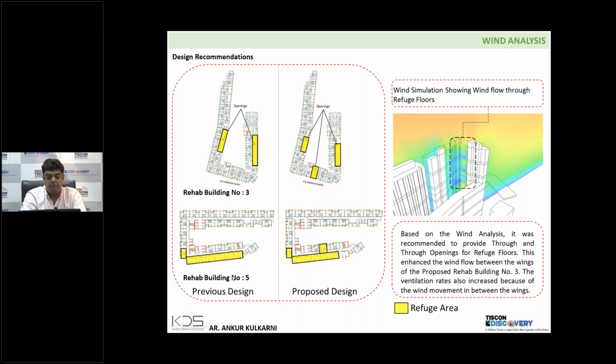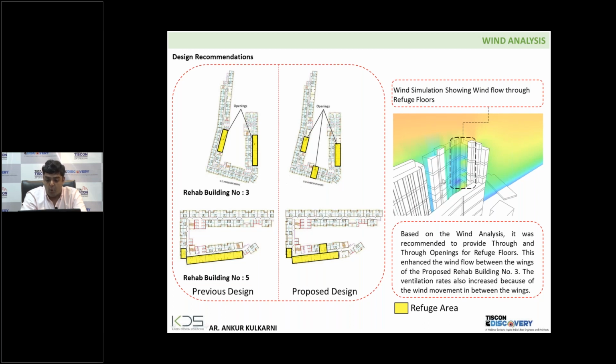So this was building number 5. ये पहले वाला डिजाइन था, यहाँ से एक फ्लोर निकाल के we put it here so that I can get a through and through opening here on every 7, 12, 21, and after that 29 as well, because this is my southwest direction. And if you compare this portion, यहाँ पे एक भी opening नहीं था. So what we did is, we removed one flat from here and proposed to make a refuge floor on this side, west. So this is my west and this is my southwest.